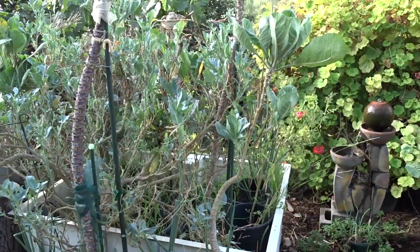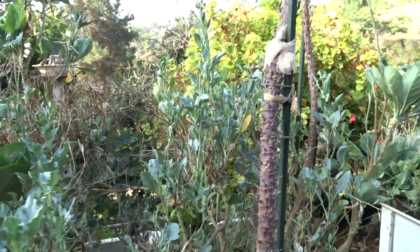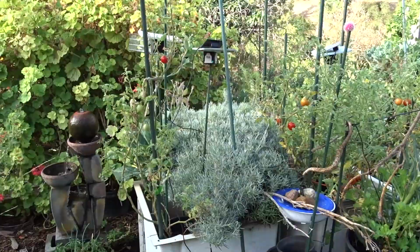In here is, I still think it's either a sprouting broccoli. Oh, well, look at that. The broccoli heads are starting on that. Sprouting broccoli or a cross between a hybrid and a broccoli. Because again, they'll cross-pollinate and throw that. So it doesn't matter. Good eating. There's that curry plant, more tomato plants everywhere.